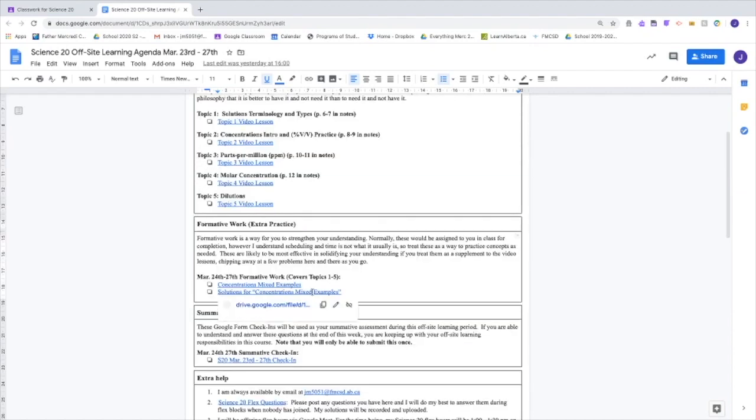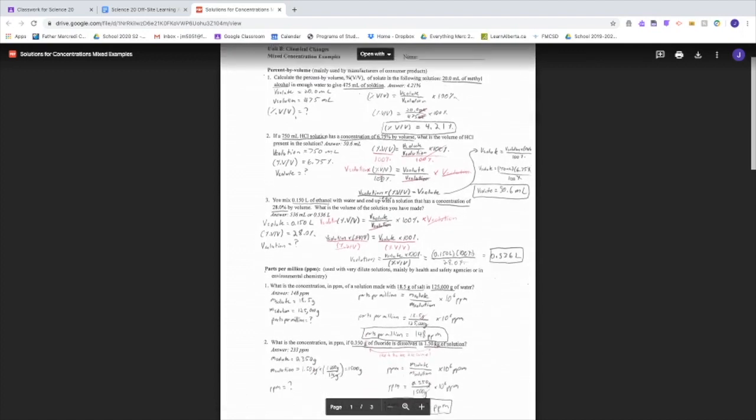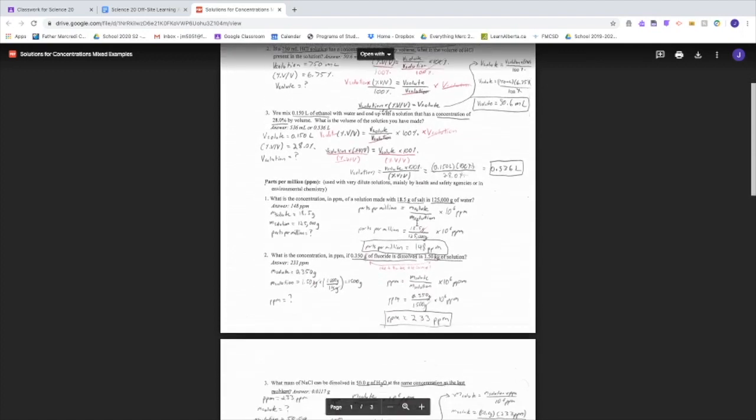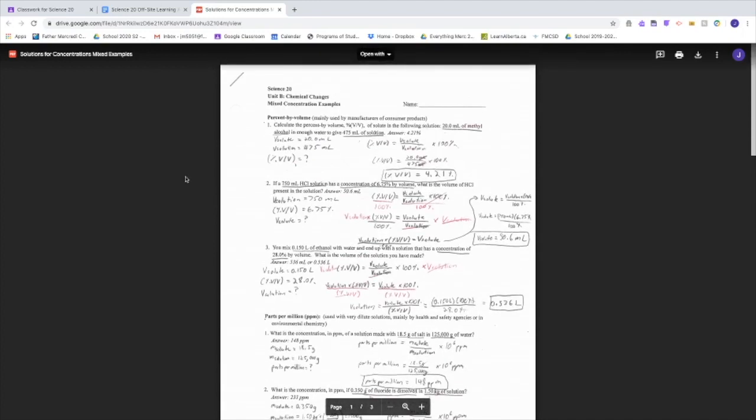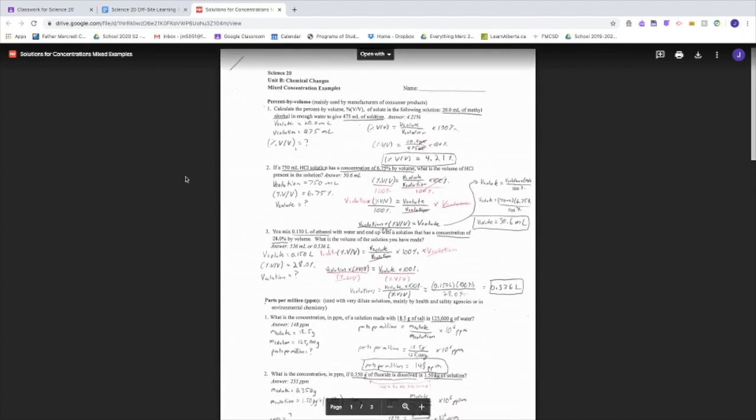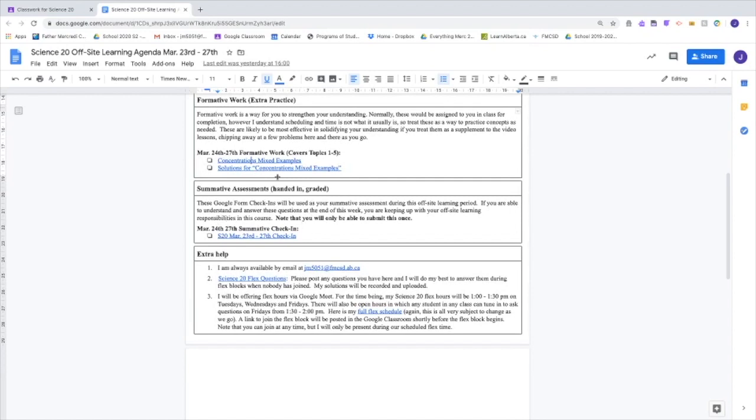And I can go look at those. So for example, these ones, there's my solutions for this assignment. If you're getting stuck on one, you can go here and consult it for some help. You will still need to get some practice to master these things. That's still the case.